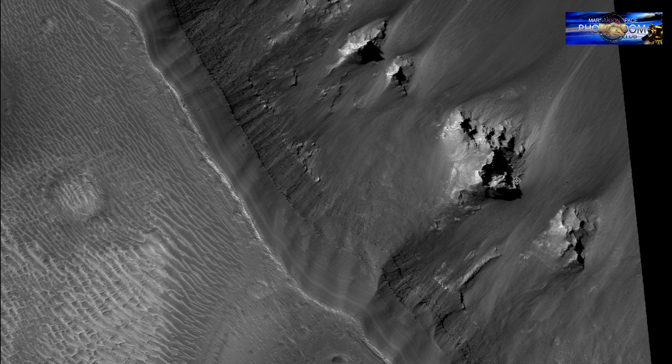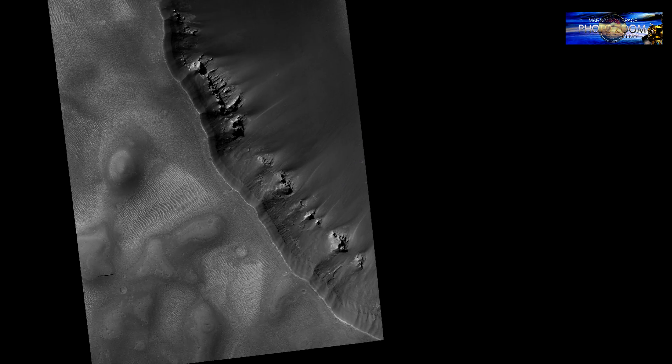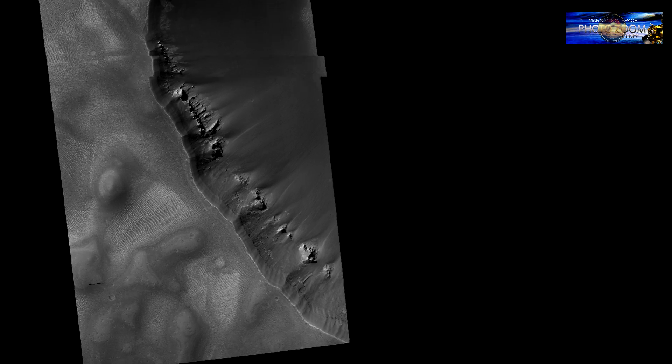This area over here was actually what caught my attention first, as it looks like a hollow mountain with some walls and the upper mountain just gone — decayed or something. But it wasn't very interesting when we first found it. I am just going to zoom all the way out now so you can see what it looks like from 266 kilometers away from a satellite on Mars. And this is the area down here you were looking at before.